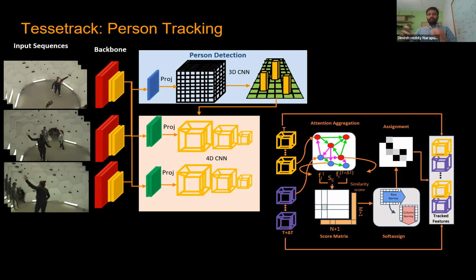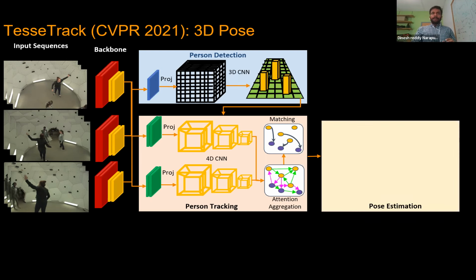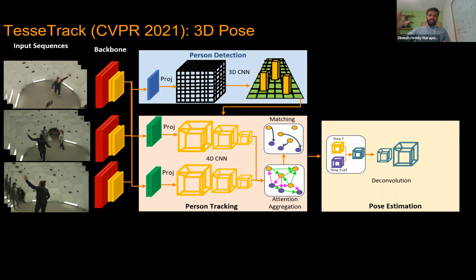And once we do all this, we are able to associate time t and time t plus delta t persons across time. Using this, we create a large temporal descriptor of the person over the whole period of time. So given t 0 to t 10 minutes, we can associate the person across all the time, and we have a large descriptor of the person moving around the scene. Once we do this, we combine all this descriptor and we deconvolve it back into the 3D space. And we are able to estimate the poses in 3D space as well as time. So it's a continuous vector of each key point of the person over both time as well as space.